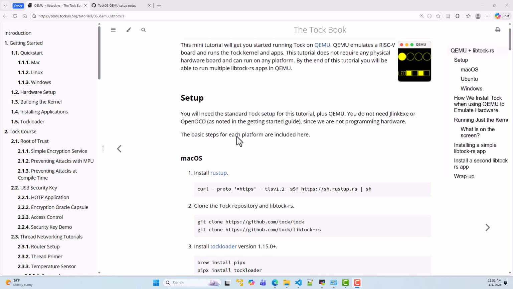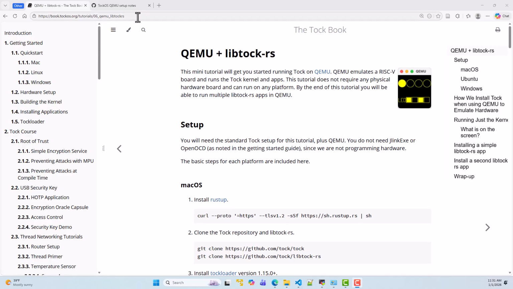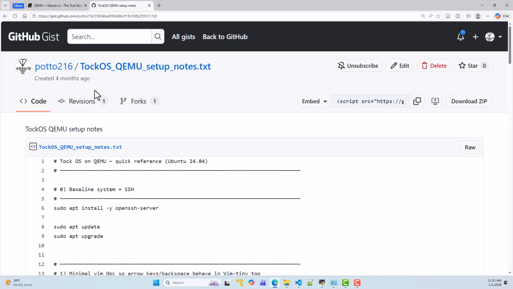You can set it up on Windows, Mac, or Linux. I set it up on Linux Ubuntu 24, so that'll be what I run the demo from. The two resources I use are the Tock book, which has instructions for multiple operating systems, and some gist notes of my own, which were on Ubuntu 24.04.